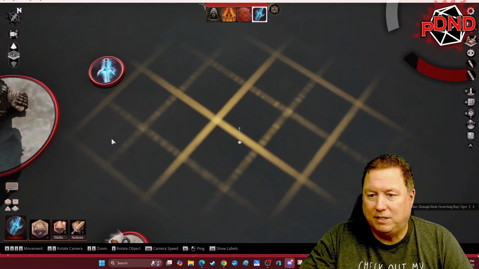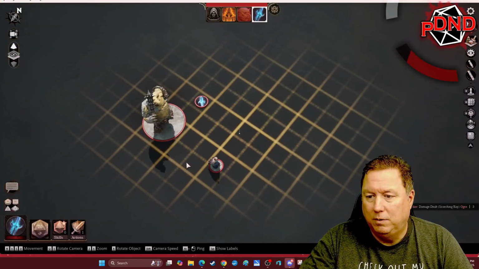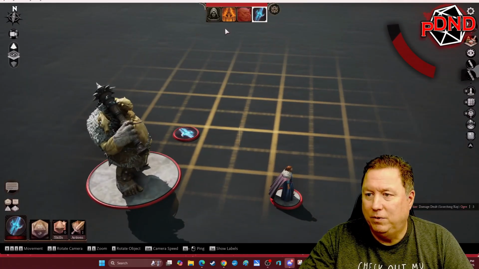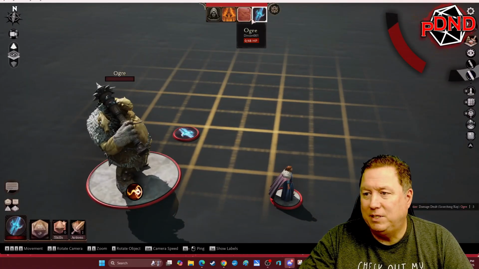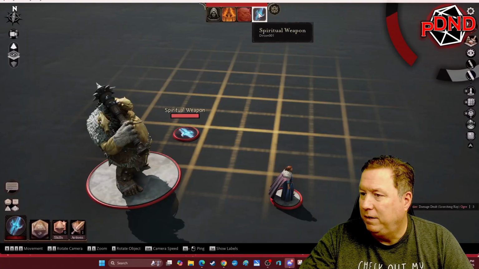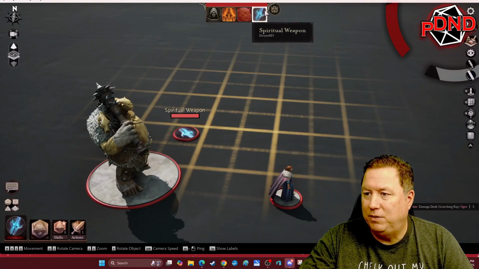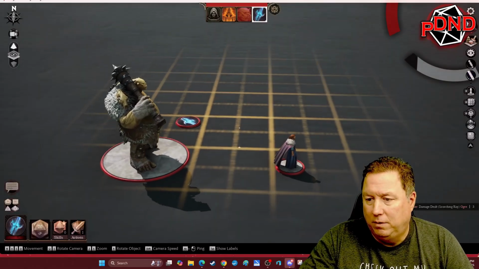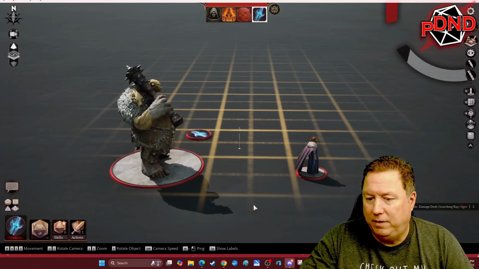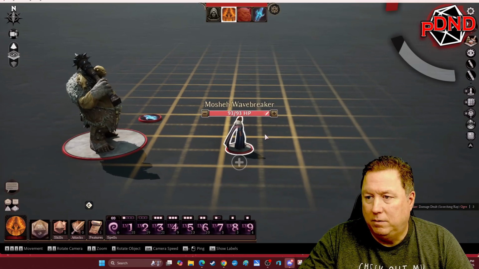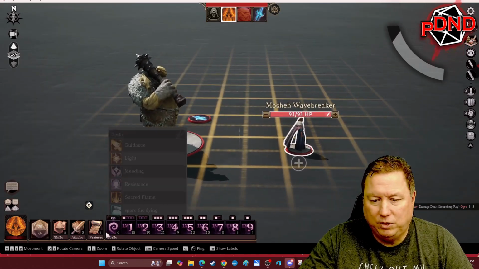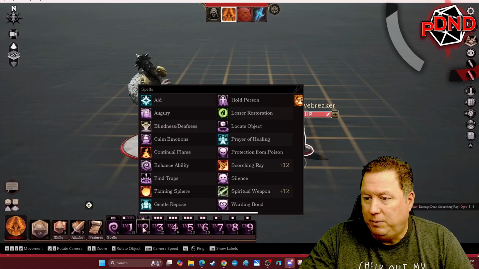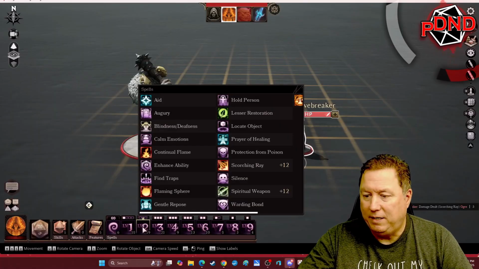So now we can track that Spiritual Weapon. And even cooler, if you look up here, won't spend a lot of time on this, but this is your initiative tracker, and you can see it's added the Spiritual Weapon to the initiative tracker. Very cool. We'll just leave it out there. Go back, select Mosha. Spiritual Weapon. Anything else we want to try here?